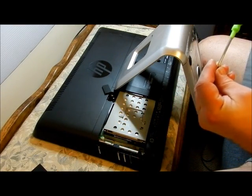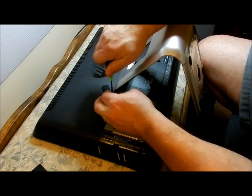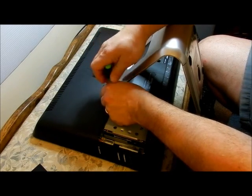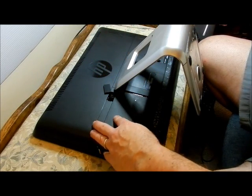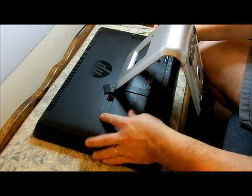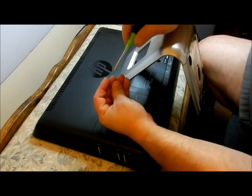We do not need to have this screw in to take out the CD-ROM drive. Put the panel on first — that's not the first time I've made that mistake. Get yourself a laugh — computer technician messes up. So that's on; it's flat all around. Now put the screw in. It's better than me trying to turn on a computer without the power plugged in, which has happened before. So now there's another screw down inside there, and that's the one we're going to use to take out the CD-ROM drive.